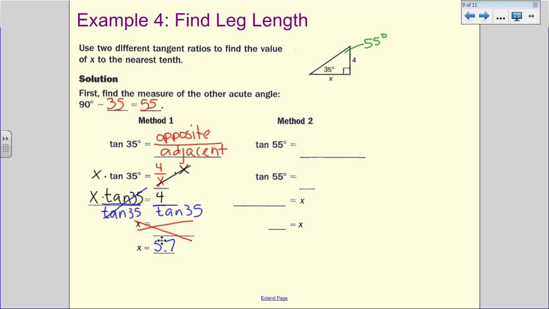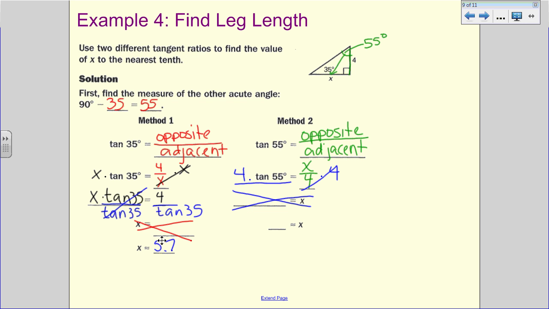We're working with this 35 degrees, or I'm sorry, 55 degrees. And so the opposite side that we need to find is x. The adjacent side, which is what we need to put x over, is 4. So when we take a look at that, I can simply multiply by 4 here. I don't need to do any approximating. I can type this right into my calculator.